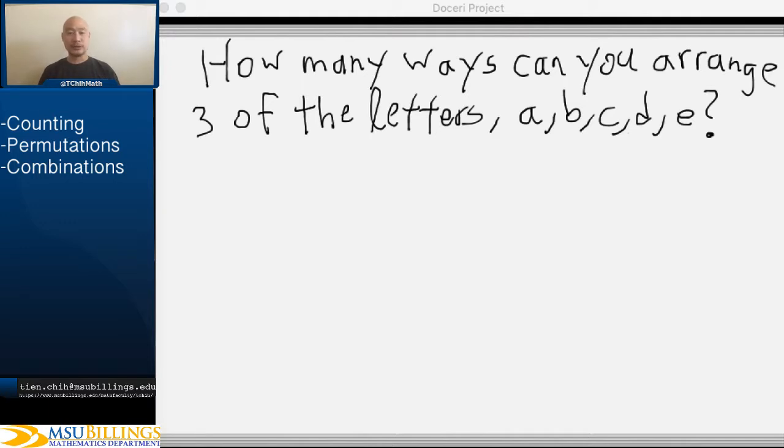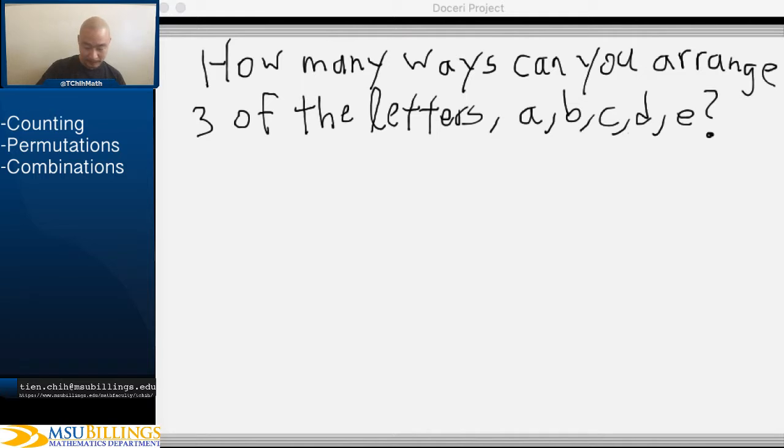So you can start doing this by brute force. You can say like, oh, A, B, and C, A, B, and D, A, B, and E, A, B, B, A, C, B, C, A. But if we do it like that, then clearly this is going to take you a long time, and it'll be really annoying. And when you can't think of any more combinations, you can never really be sure if that's because you got them all or because you just can't think of any more. So what we're looking for is some systematic way of being able to count these arrangements, maybe without having to do them and knowing that our answer is going to be right.